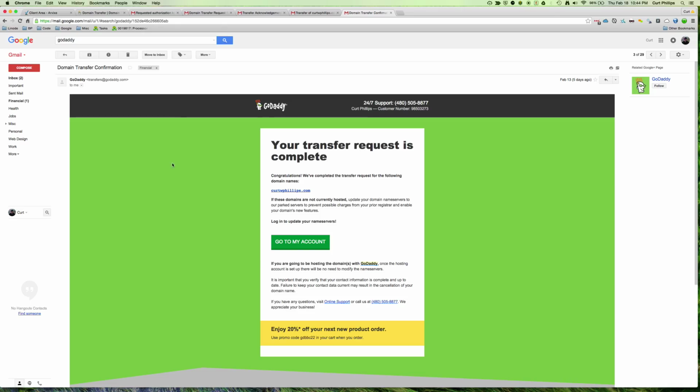So you need to set up a server somewhere before you do this, or assuming that you are canceling your Arvixe service completely. If not, that's cool. But you can go to Arvixe and change your name servers to point to any host before and during this transfer. So once the domain's transferred, it's completely seamless, and you don't even know it's happened until you get this email. I do have another tutorial that explains how to do that if it sounds confusing. So it's just how to transfer name servers from Arvixe to point somewhere else. So check it out if you need to.